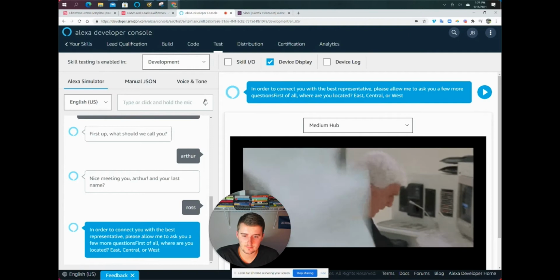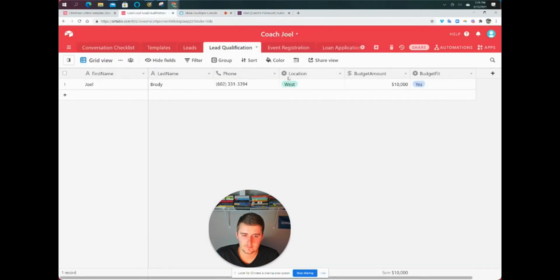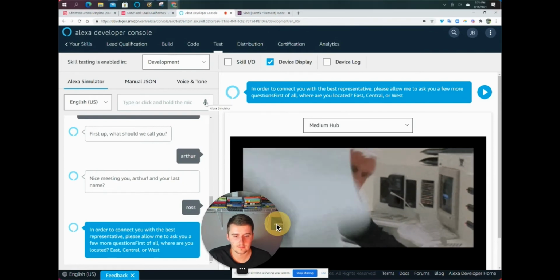So what's nice about that is you're getting the single select field here, which of course could have been east, central, or west. And with voice, if they choose west or something that sounds like west, you can actually capture it and set the variable value as West with a capital W, or whatever thing you want it to be, like West Room 184, you can set whatever value you want. But it's pretty cool. So the single select field works really great for this. And we're going to select East.